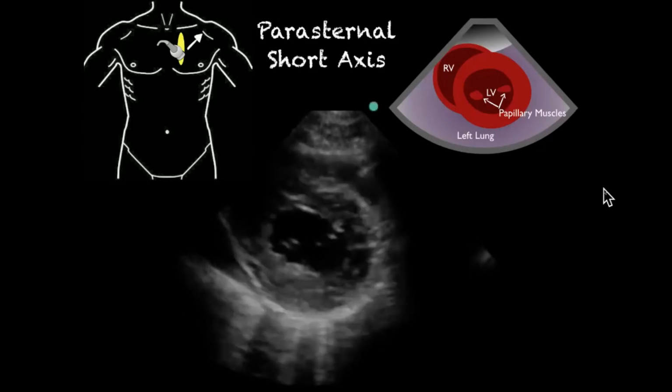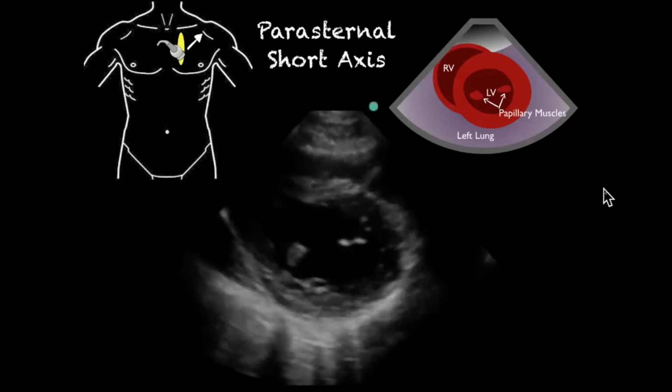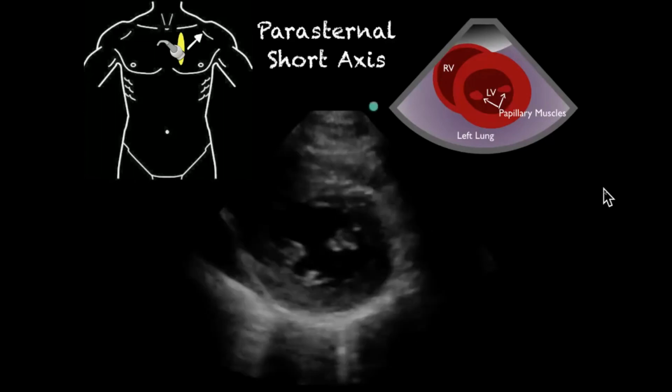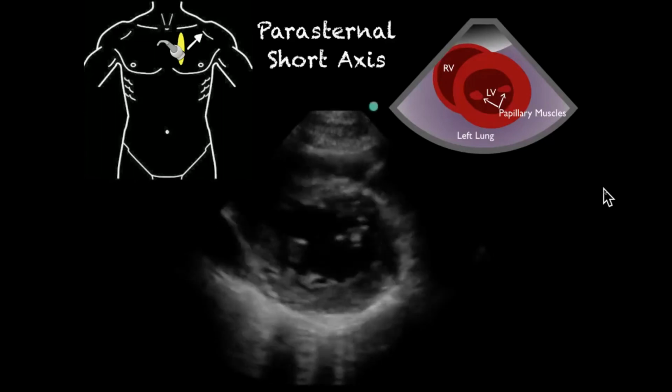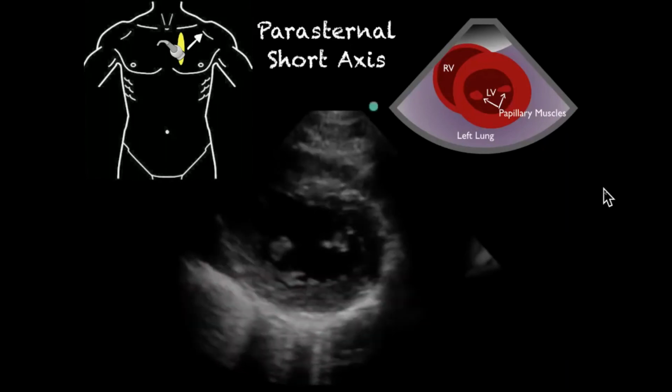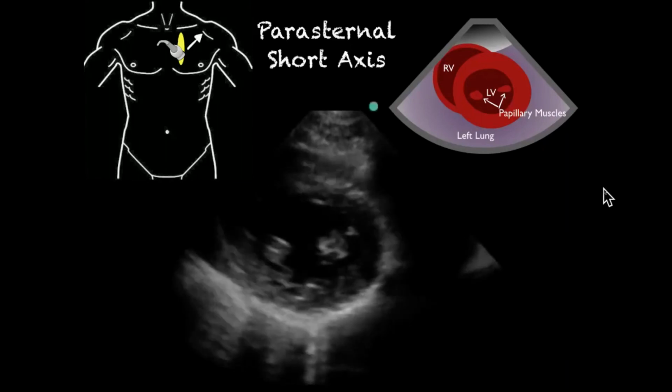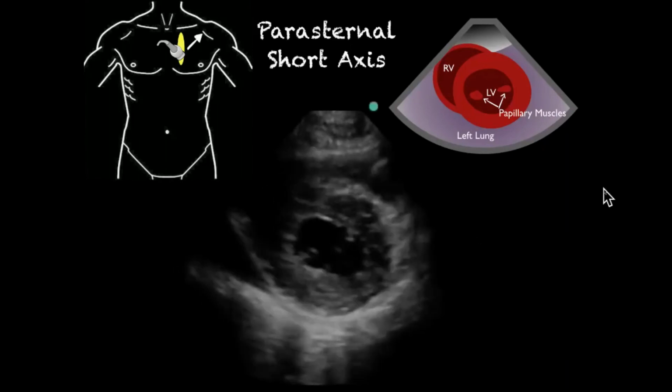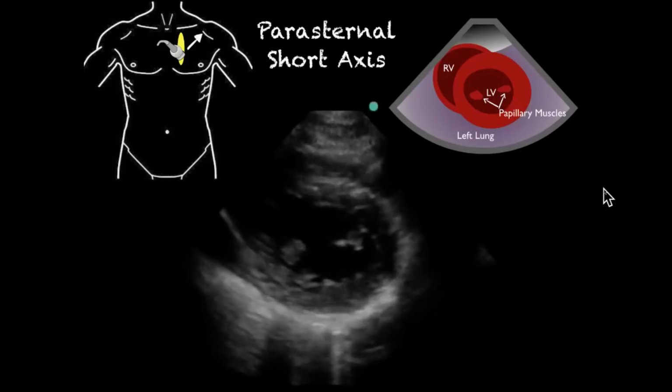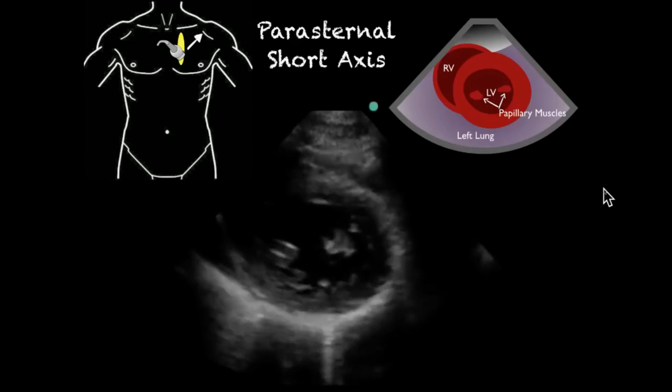And just looking at it and saying, this is what it looks like, is pretty good as you get experience evaluating what the EF is. We want to just refer to it as normal, and if not normal, is it severely depressed? And in between, we're going to call it reduced as we do basic cardiac ultrasound.